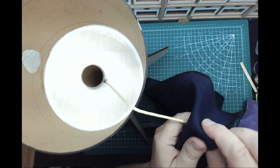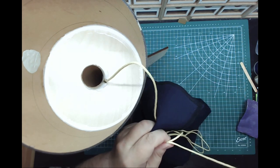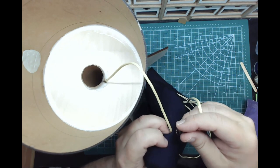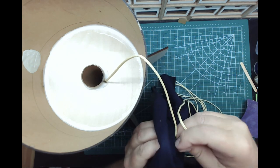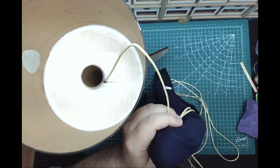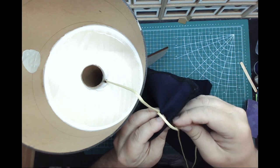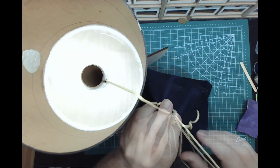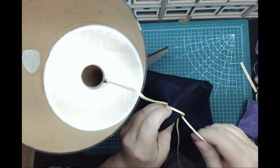So we want to loop the shock cord back through our parachute protector. So I'm grabbing all the shock cord. I just want to get to the swivel here. I'm using the swivel to push it through. And then we're just going to pull all of it back through. And I'm going to do one more tie. I'm going to pull the shock cord through one more time, making just a simple knot here.